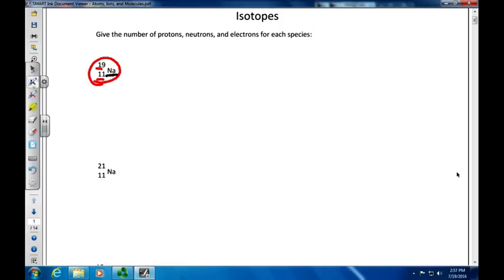Na stands for sodium. And the 19 is derived by the number up top. So when we're determining the number of protons in sodium, sodium always has a constant number of protons. The number of protons dictates which element is being involved in the species. And the number of protons is given at the bottom, which is 11. So we're going to say that P is equal to 11.